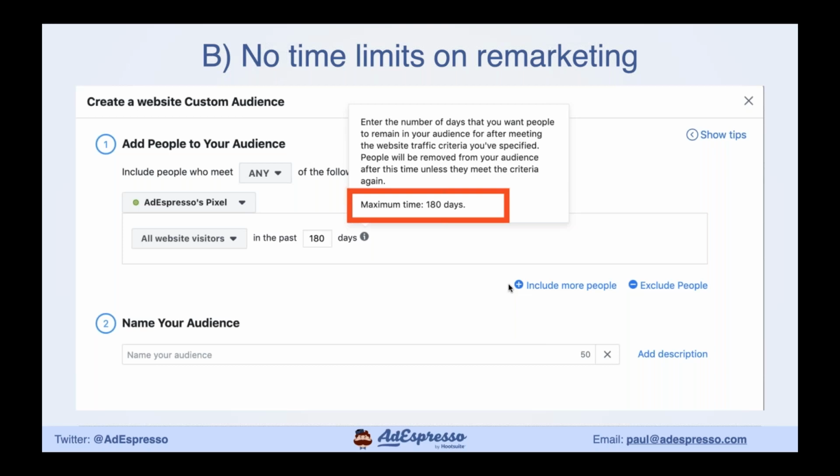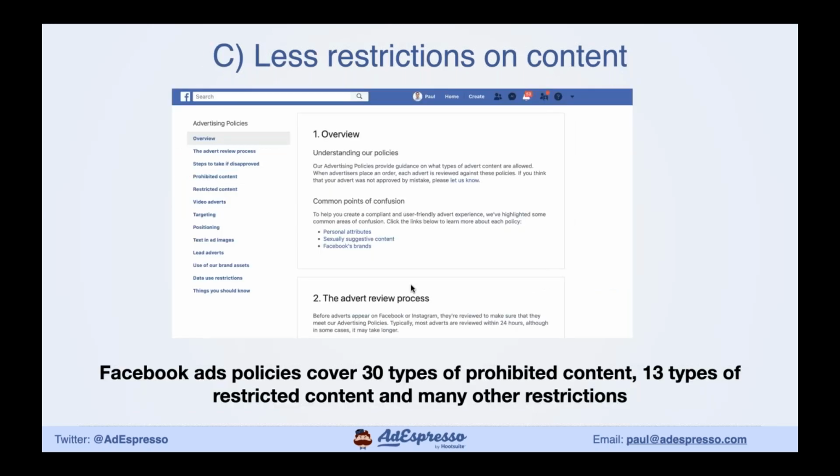But just imagine, it's Black Friday, Cyber Monday. You want to remarket to the people that purchased from you last year because they're going to be the warmest audience, and you can't through your website custom audience. Whereas if you capture that lead, no problem at all. Even if it was like 2 years ago, Black Friday, Cyber Monday, you can still remarket to them. So those no time limits are really powerful there.